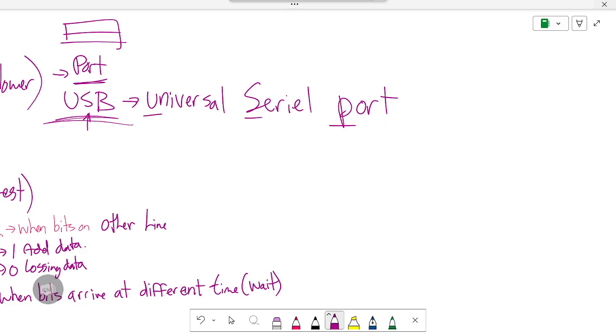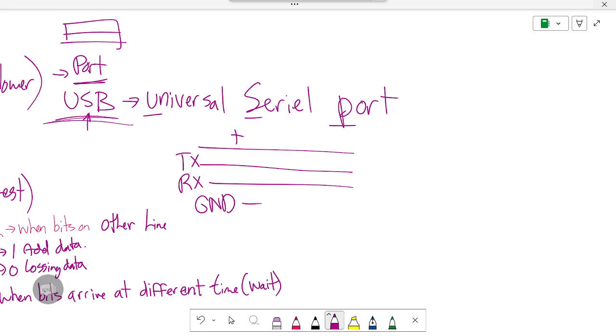USB. And what happens is we have a positive line, we have a TX and an RX, and we have ground. This is positive. And what happens is the ones and zeros can go one direction.